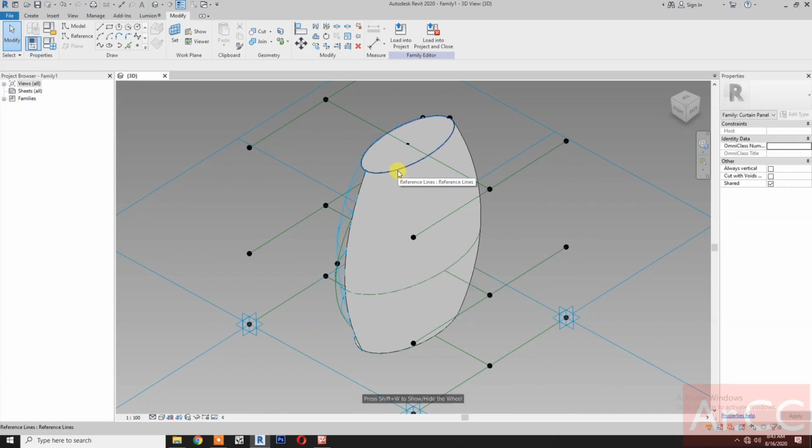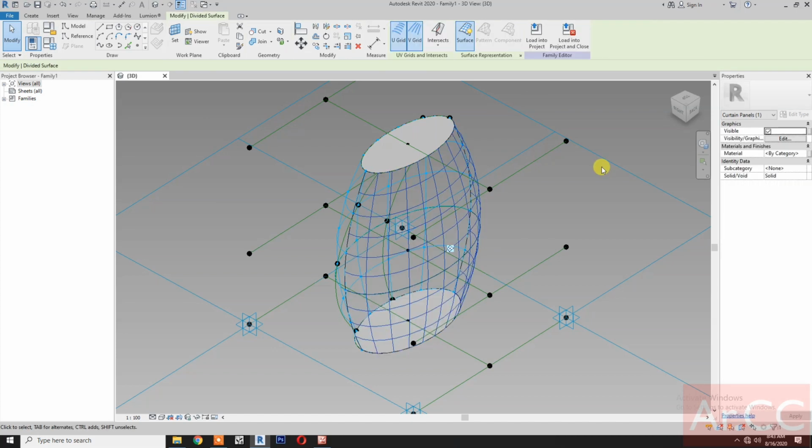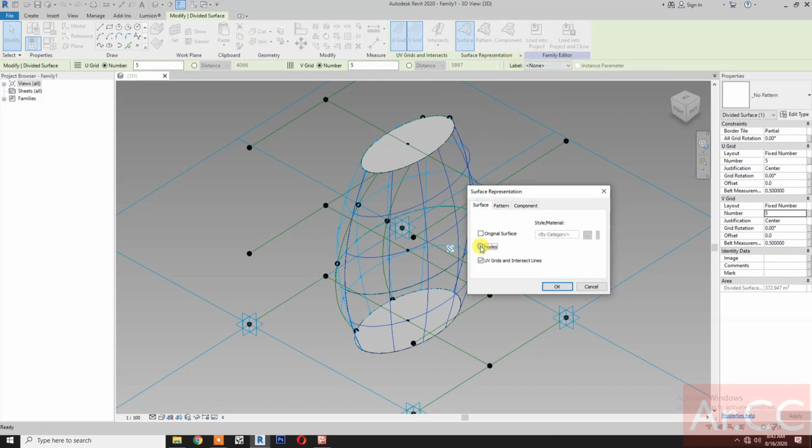Next, select this half surface, divide surface, U grid and V grid number, change it to 5. Then go to surface representation and check nodes.